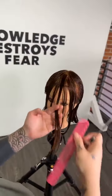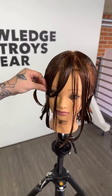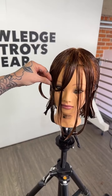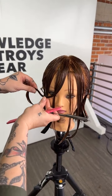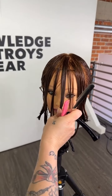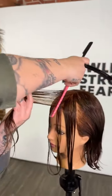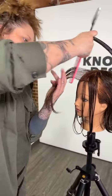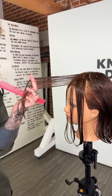So coming in with this center section, I want this to kind of swing at the cheekbone here. That's kind of my target. I think that would be really nice in there. So looking at where this is hitting, right there, probably the top of the lip is what I'm looking at for that center section. I'm going to pull this straight out of the head here. Okay, I'm going to get a good grip on the hair and pull this out.